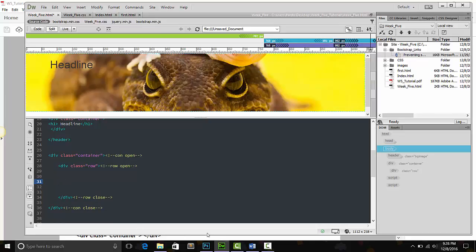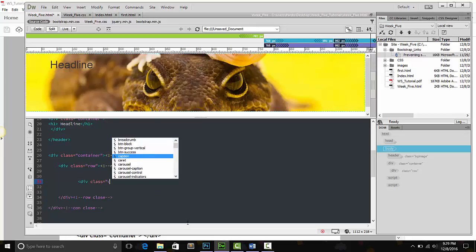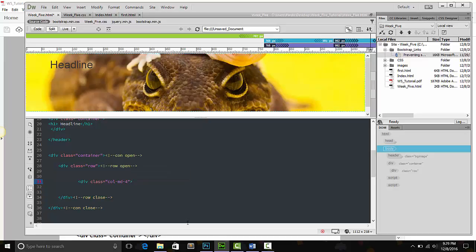So if we refer back to the tutorial, what we have to do is we're going to create our columns. So also good just to indent div class equals col dash, and we'll work on the medium breakpoint, and our 3 columns of 4. Like so.